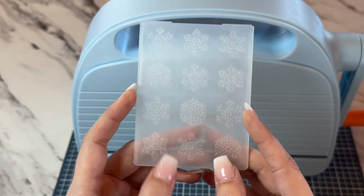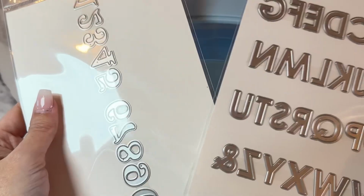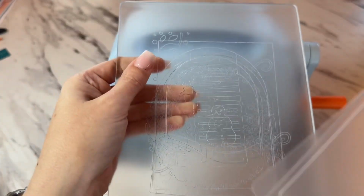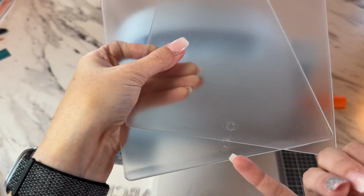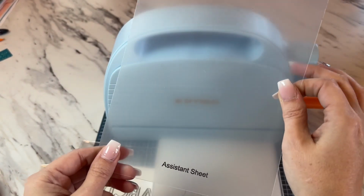This is one of the embossing folders that come with the actual machine. You're gonna get numbers and your alphabet dies. All of this comes with the machine. You get your A platform, B cutting plate, which all of your die cutting goes onto, two C plates used for your embossing folders, and an assistant sheet, which I haven't personally had to use yet.